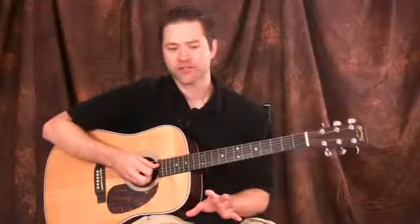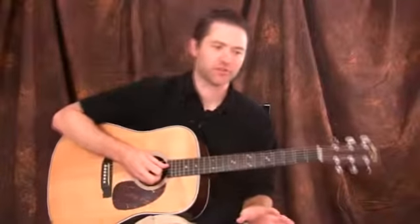All right, now let's look at 2 sus chords. Now a sus chord is basically a sus 2 chord, and actually sus 4 chords as well, but we're not going to talk about those. We're just going to talk about sus 2s. Sus 2s, what you're doing is you're essentially replacing the third of the chord with the interval of a second. That's why it's called a sus 2, because of the interval of a second.